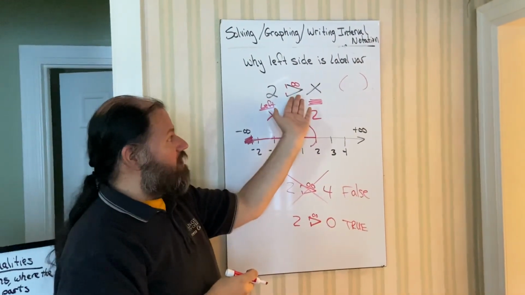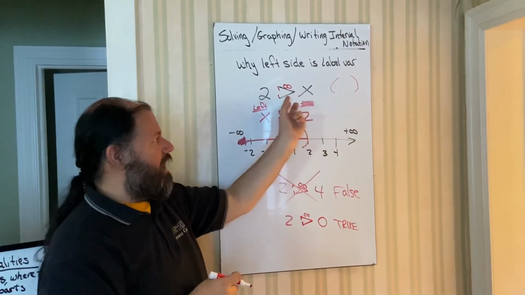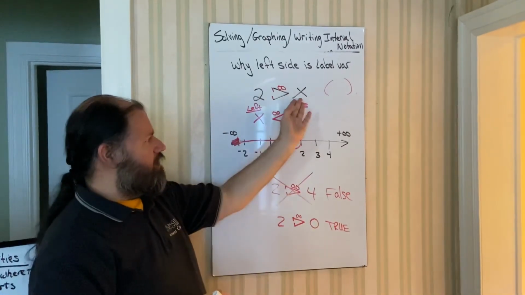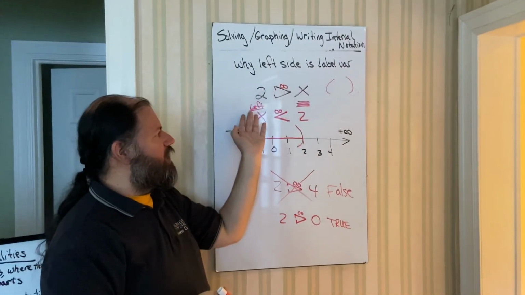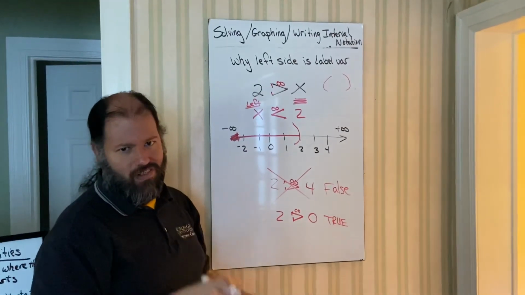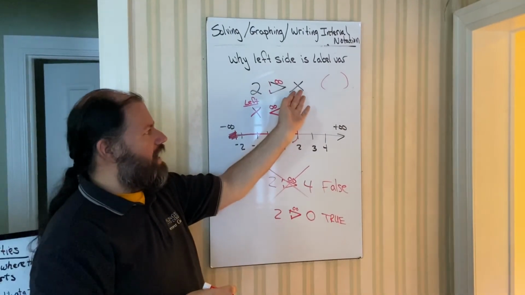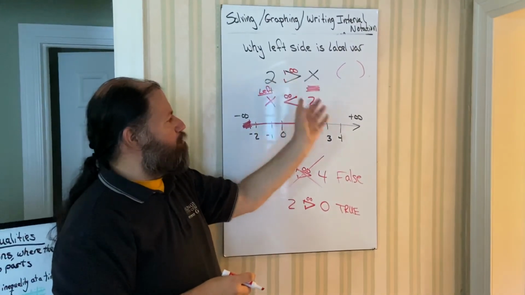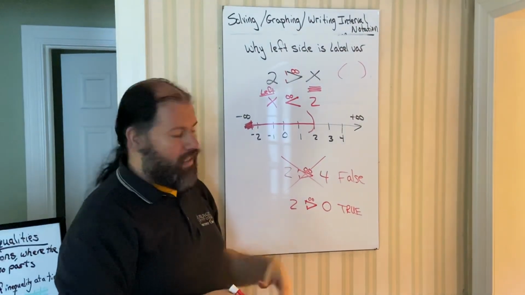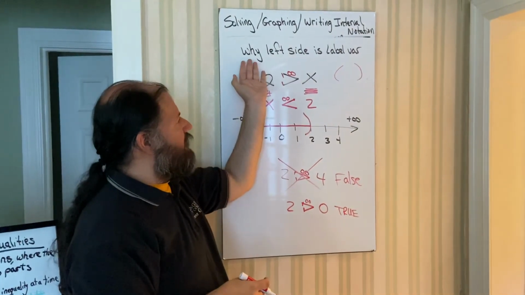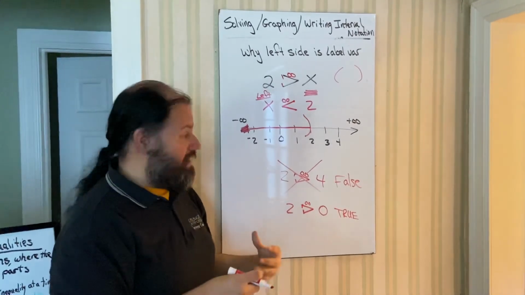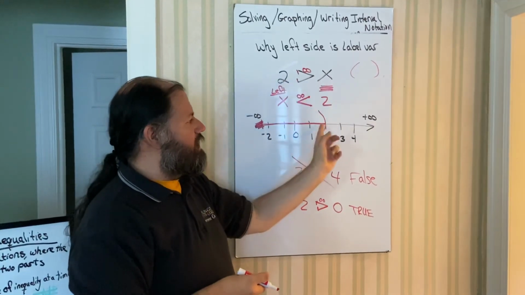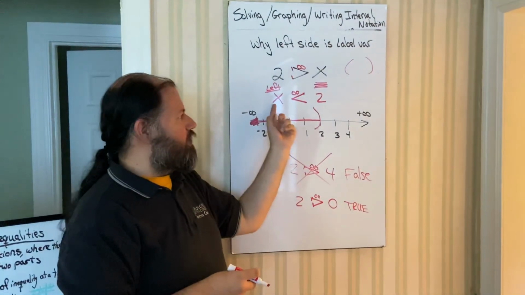Unless you can think backwards and say, well, the x, when it's on the right hand side, I have to actually think backwards. Greater means less than. Most people can't do that. Use the rule. Make sure that the variable is always on the left side to graph. If it's ever caught by accident on the right hand side, you can switch it. Just make sure the alligator is eating the same meal it originally wanted. Right? That's why it's very important to have the left side labeled var, because it makes it easier for us to graph. Because no one would have thought that 2 greater than x is really shading less than until you move the variable to the left.